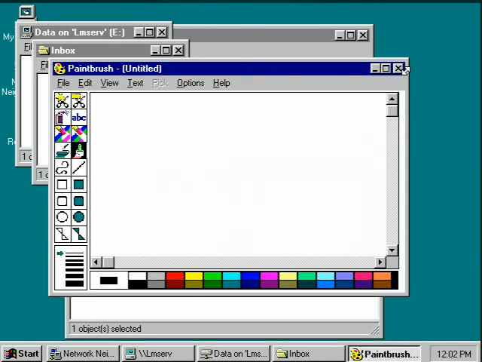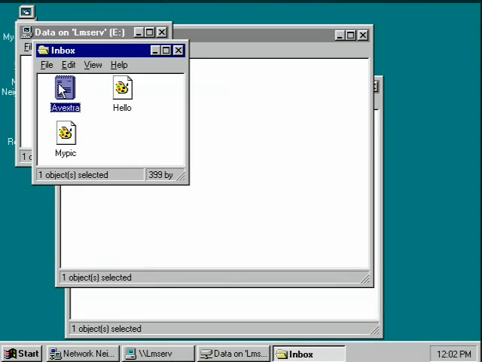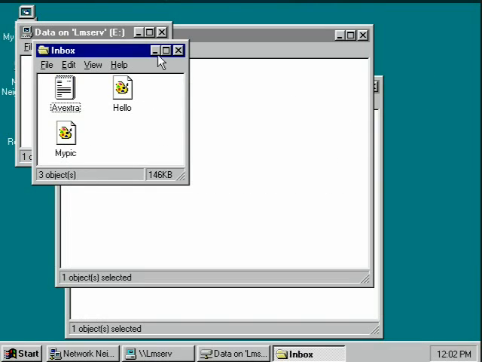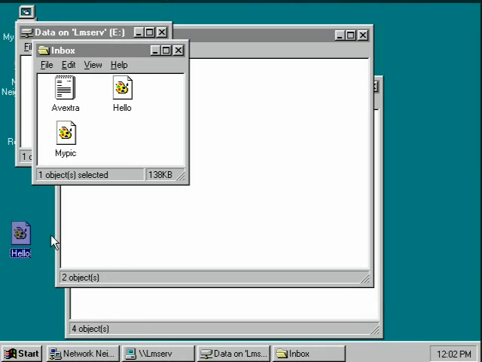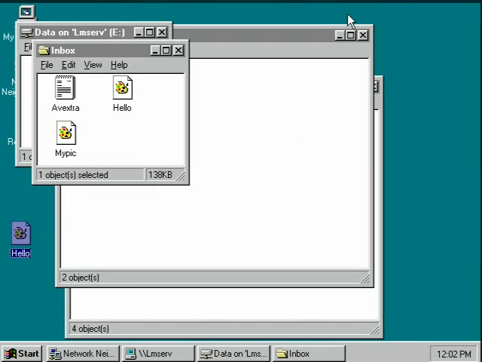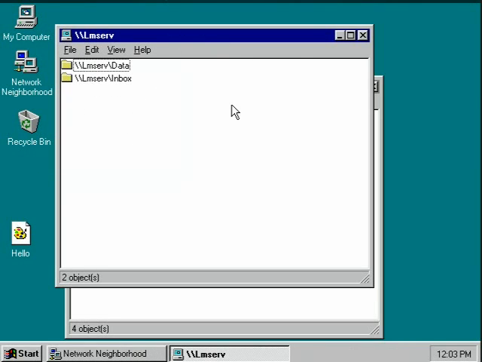I don't quite understand why it can't. It can open up the text file though. Notepad can still open the text file, which is good. Let's copy this to the desktop and see if it opens it there. Oh, there it goes. Okay, good. Yep, it opens it there. So apparently Paintbrush doesn't like opening stuff from the network on Windows NT 3.5.1.